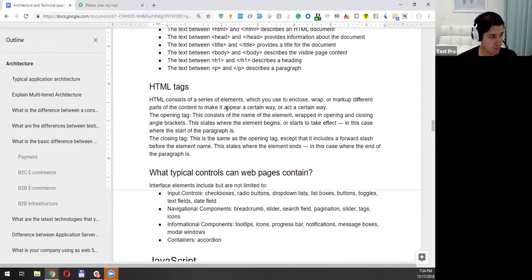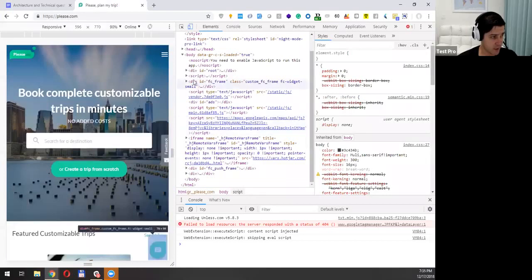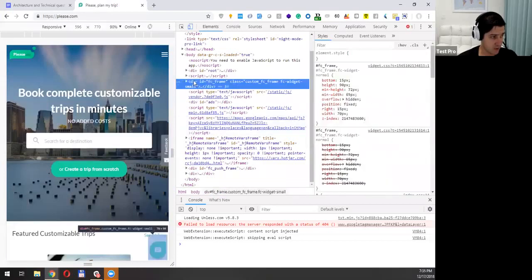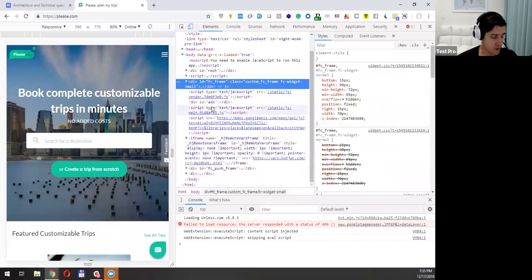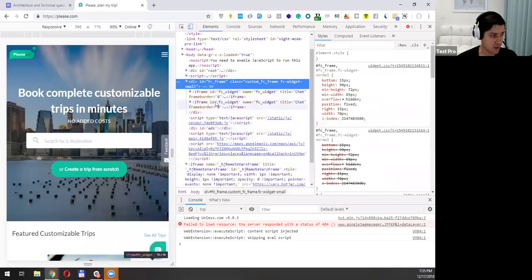Sometimes you can see some of them, like buttons or links. Some of them are like div, for example. Div tag is kind of invisible. It's usually a container to store multiple elements underneath.